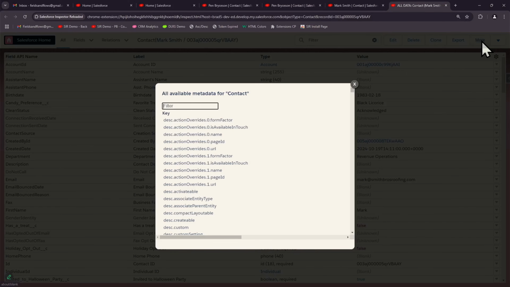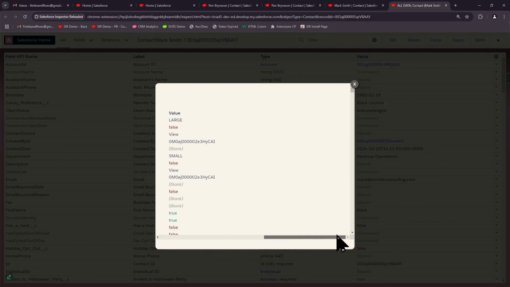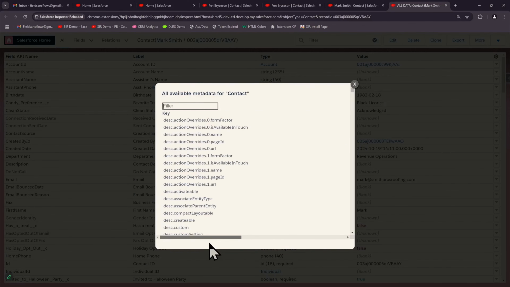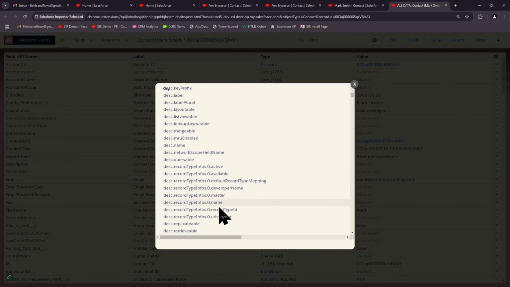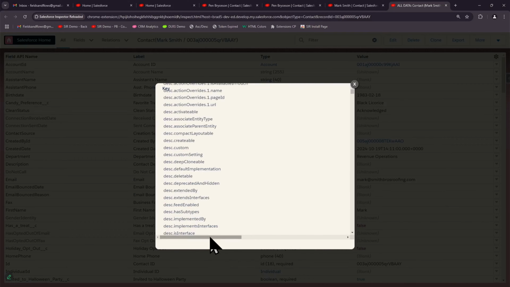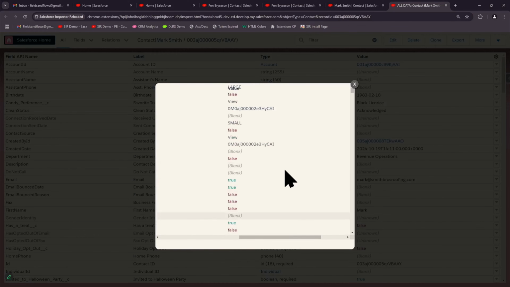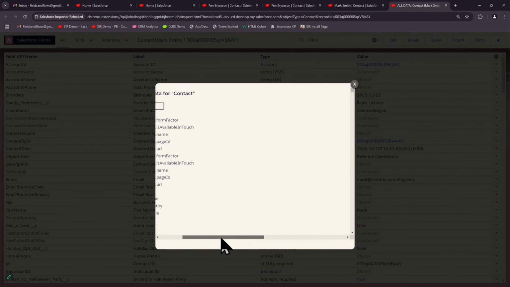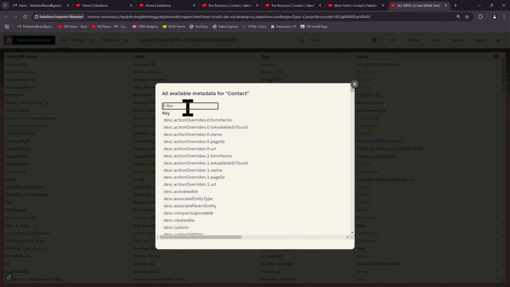Let's talk about more. This actually shows you the metadata, not for the record, but for the object itself. Now, one thing, this view is a little bit wonky. When you first click that, you're going to be like, well, that's great, I have all of these attributes, but the values are over. You actually have to drag your bar over to see the values. I just want to mention that. But once again, this is also filterable.